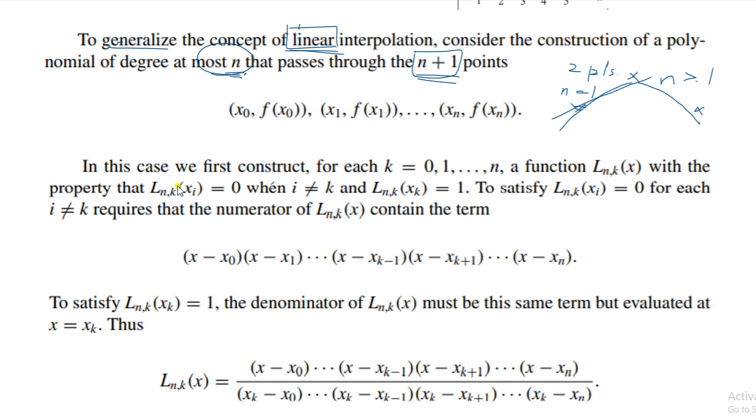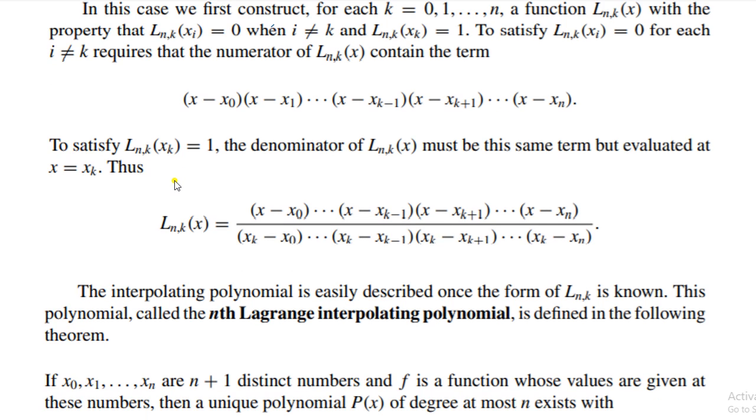Okay. So for that purpose, we will define L0, L1, L2 and so on. Because now there are many, the degree is not 1. Now you don't only have L0 and L1, you will have more than that. Okay. Because there are n plus 1 points now. And similarly, your degree is not 1. So we have to mention the degree as well.